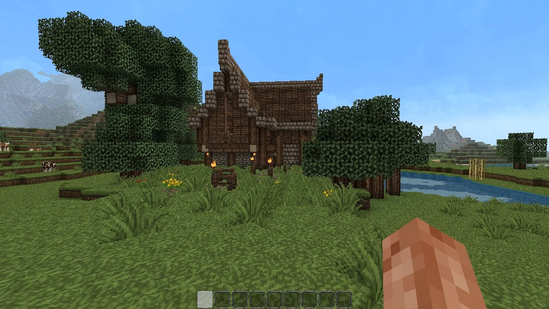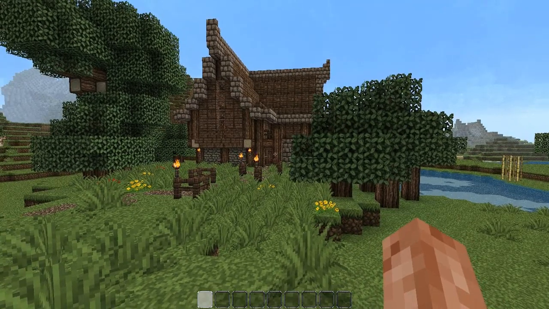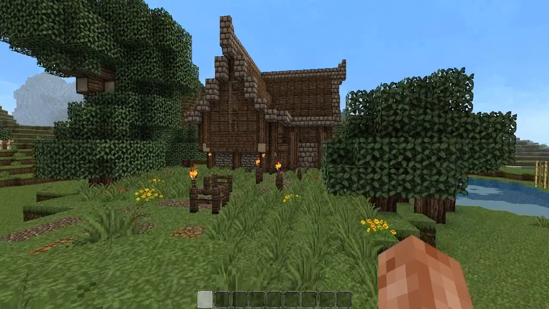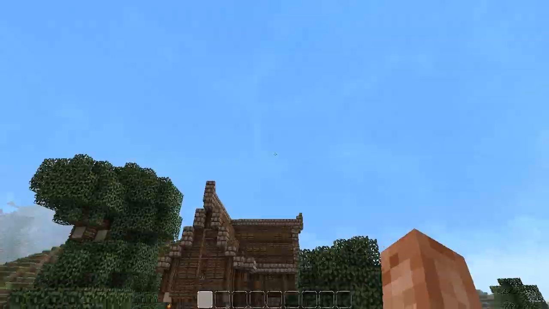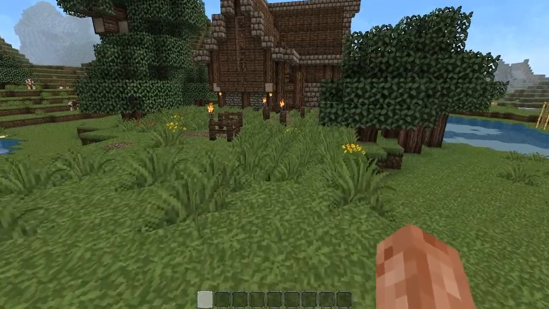Today I'm going to be showing you how to build another house. This house is primarily, the way I've built it, supposed to be for a store, some sort of medieval general store where you go to buy general things. I don't know, pot of milk, some wheat, your cereal.